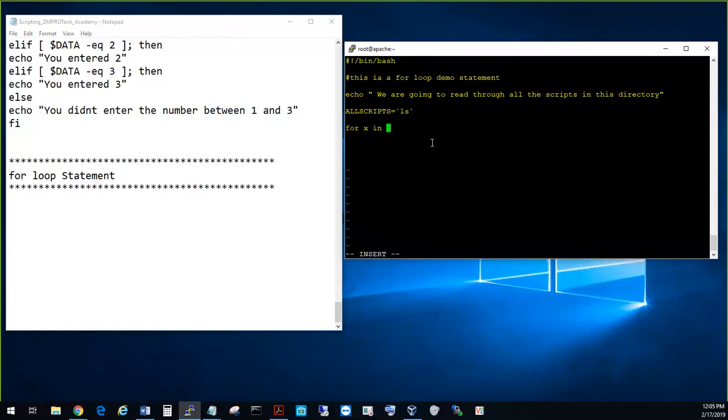And then we are doing ls, right? What are we defining ls as here? All scripts. Exactly. That's what I want to know. For x in all scripts.